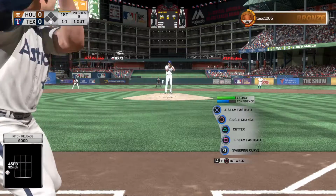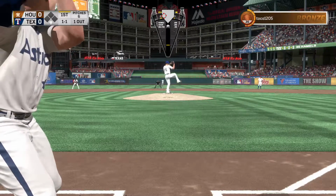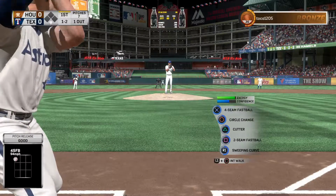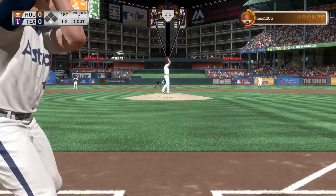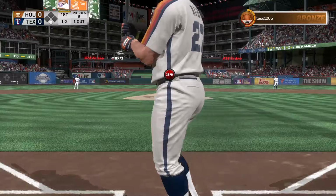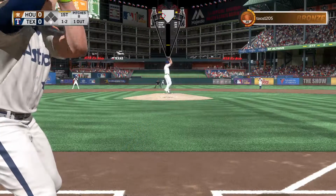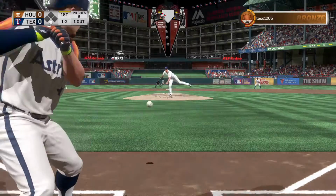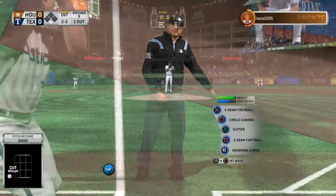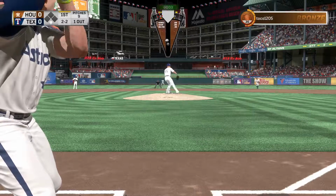And 1-1 as this one's in on the hands. And he comes back with a fastball. 1-2 now. Pretty adamant about working him inside right now. Back-to-back fastballs, and that one was able to find the zone. And this is going to be fouled into the diamond level seats. Now another 1-2. Tried to hold up there. Appeal down to first, and no swing. It's ball 2. Set to deal on 2-2.